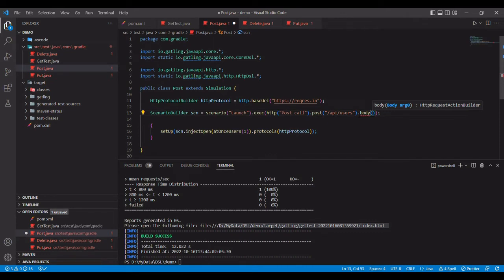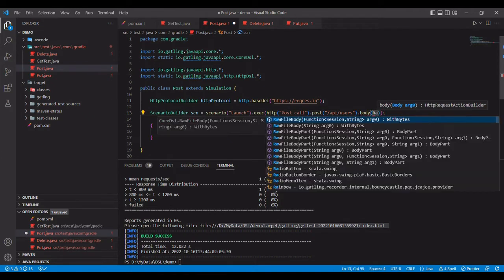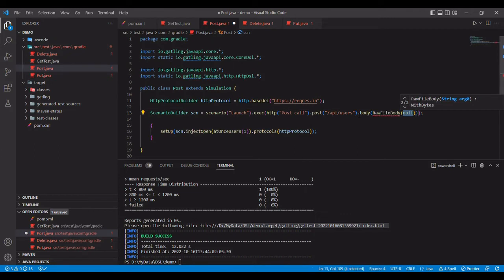So for the very first time, we'll be using a raw file body, and then we can pass the data. That data which we'll be passing, we'll define anywhere. So data.json, I can say for the moment, though I have not defined it.